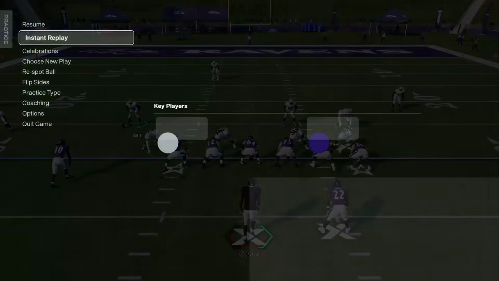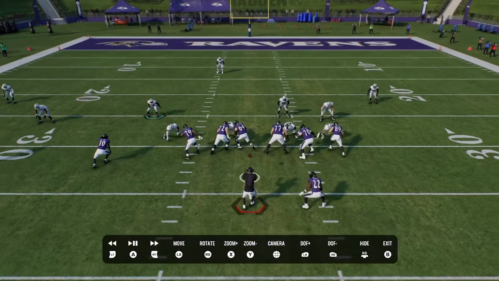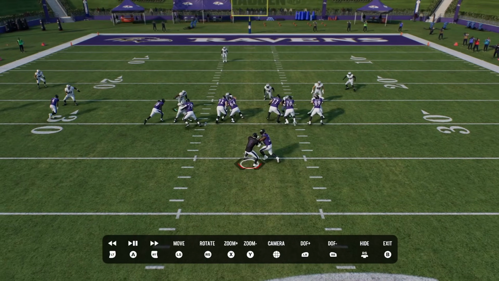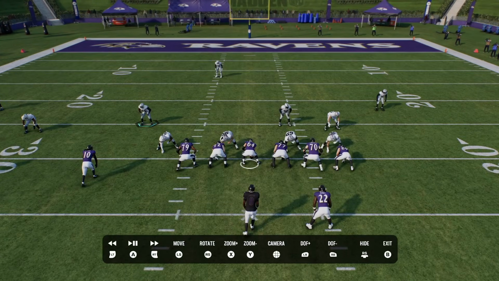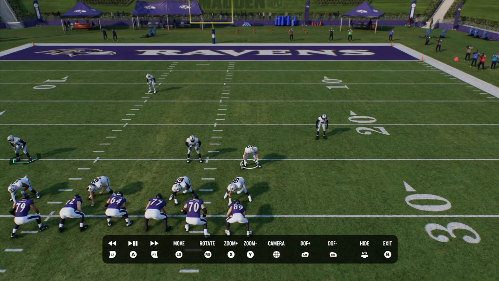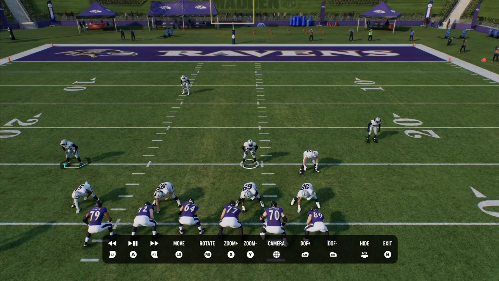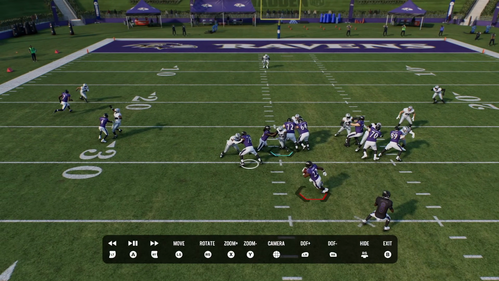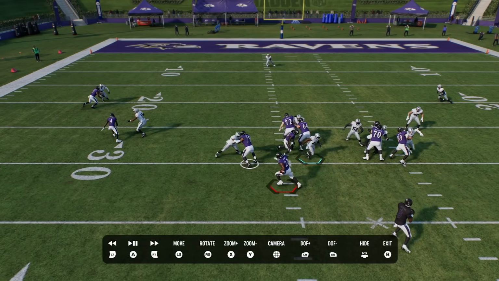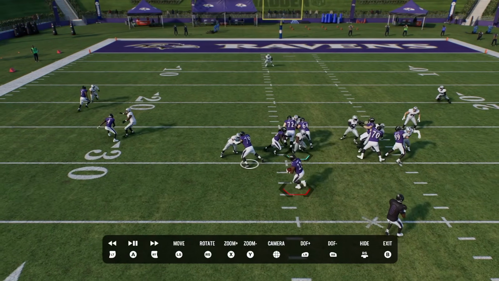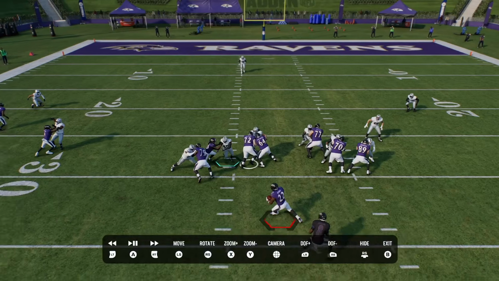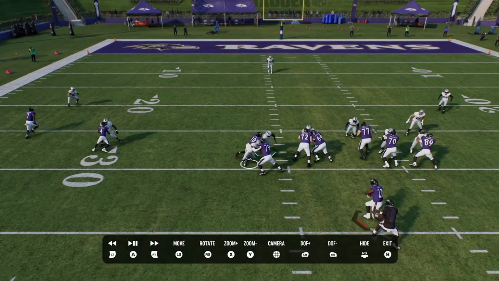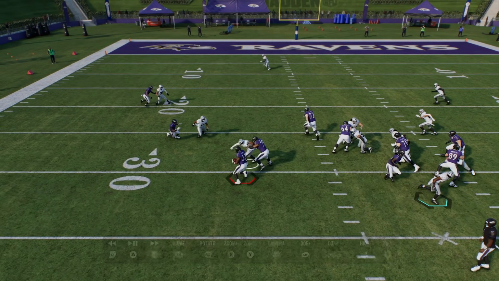Now, this will give you a little bit of indication that just because you have an extra player in the box, i.e. this safety right here, it doesn't necessarily mean that you're even good against the run. Right here, I was able to aggressively fit this frontside B gap, but the running back was able to bounce it outside, and the edge defender here didn't do a great job of setting the edge. Even though you're nicely fit inside the box, you're able to run around that.